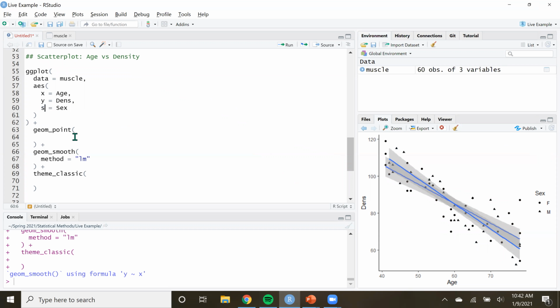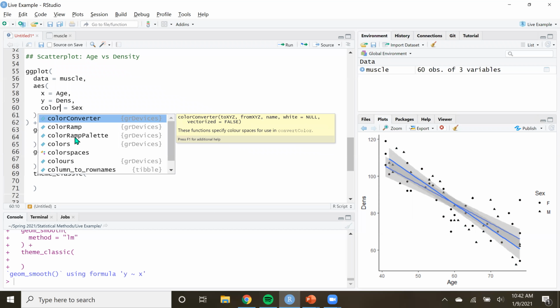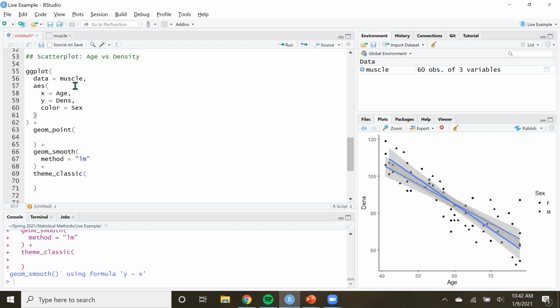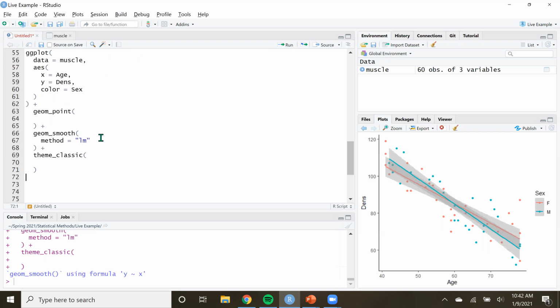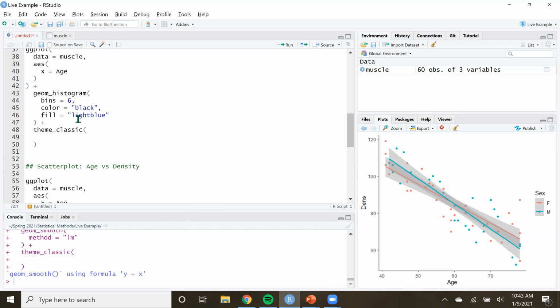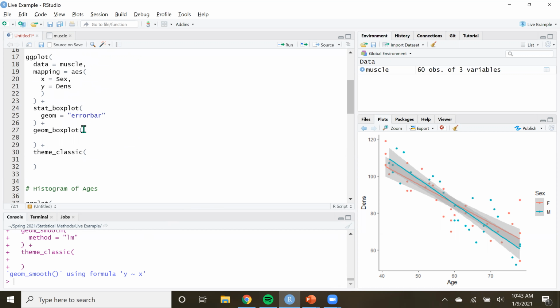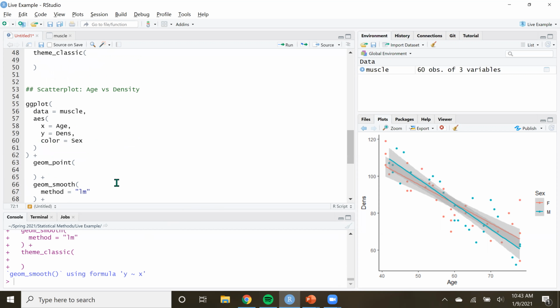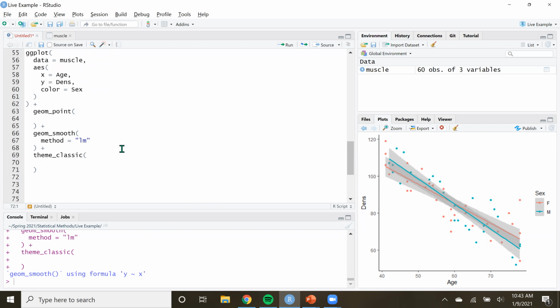So let me just put color back in here. I think COL works as well, but we'll stick with color just so we know what it is. And that's that. Okay. Very cool. I'm going to leave it at that. And then I'll get into how we can get fancy with these other two plots as well, or at least some sort of more general ideas. So with that, I will see you next time.